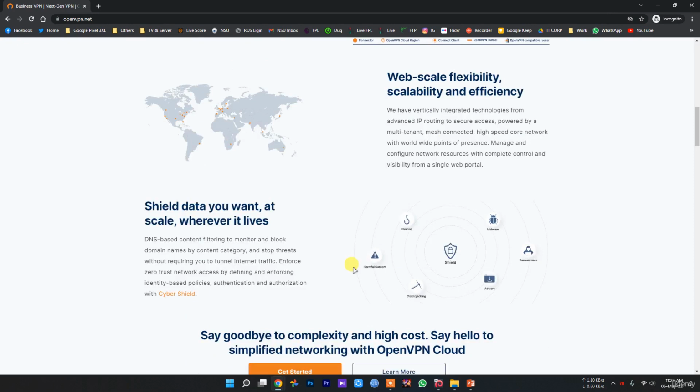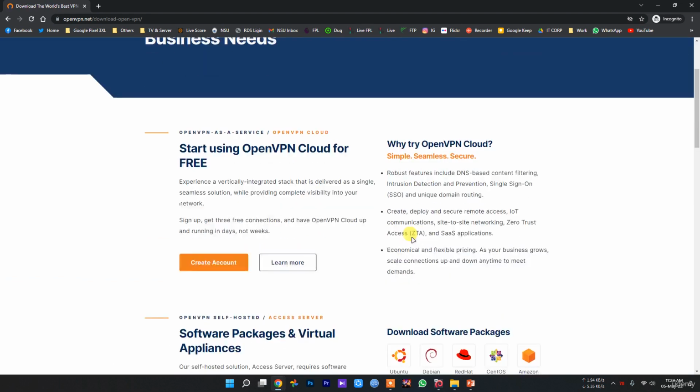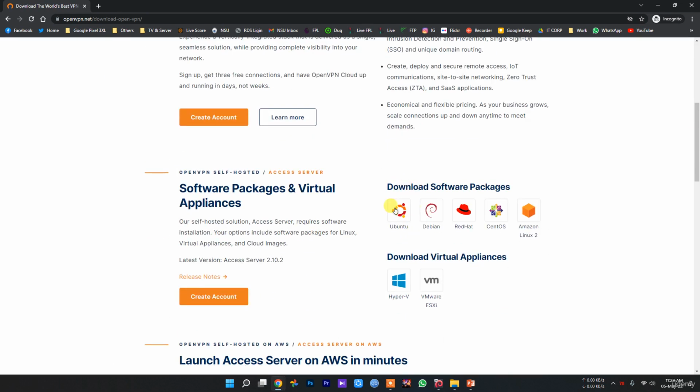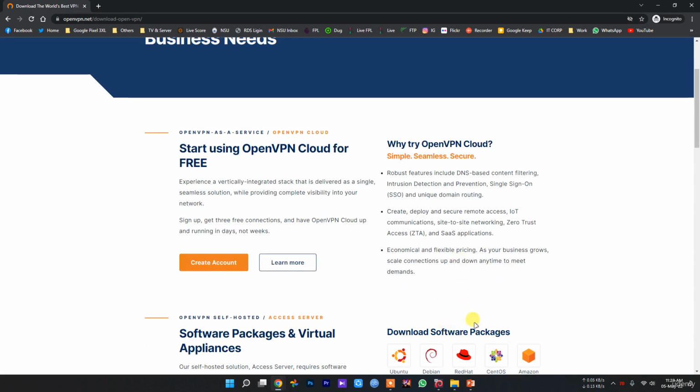You have to download OpenVPN as an installer. If you are using Ubuntu, make sure you install the package for Ubuntu, Debian, Red Hat or CentOS. Make sure you download your package, and we will see the next process in our next lecture.